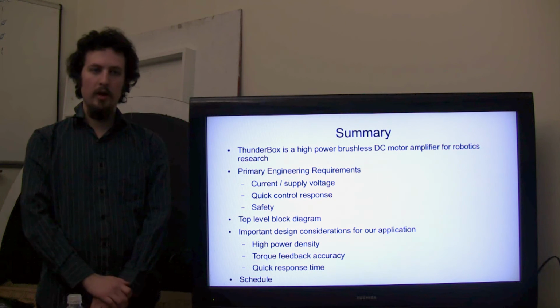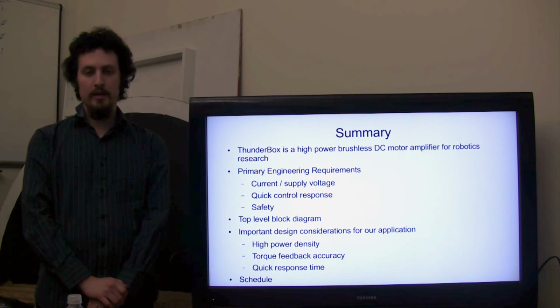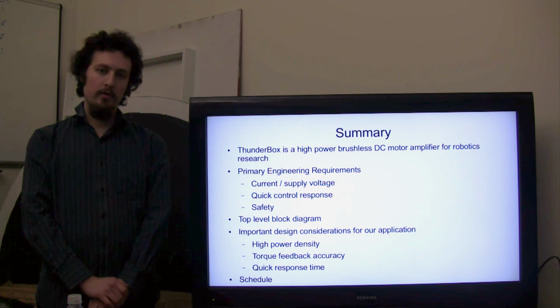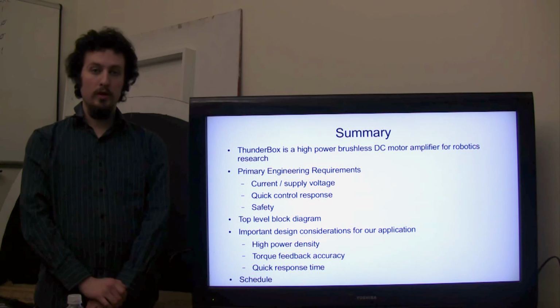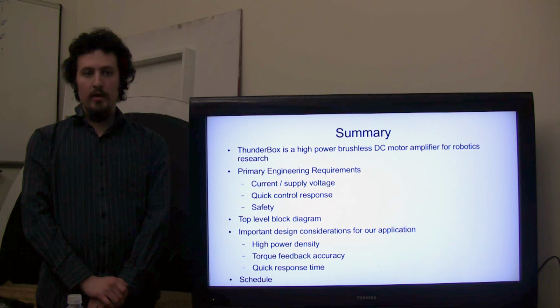After this, we went over some of the primary engineering requirements for the project. Among these were the current and supply voltage we operate with, the quick response time of the control system, and some of the safety factors affecting the project. After this, we went over the systems in a top-level block diagram format. We covered the function of each block and how it interfaces with other blocks and the outside world.